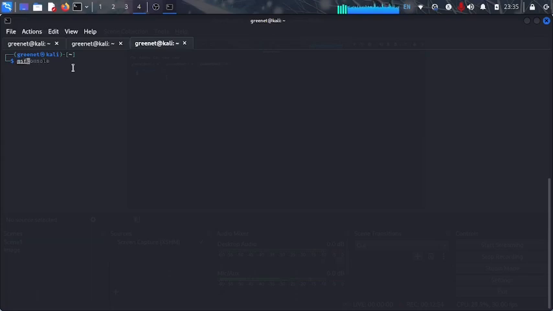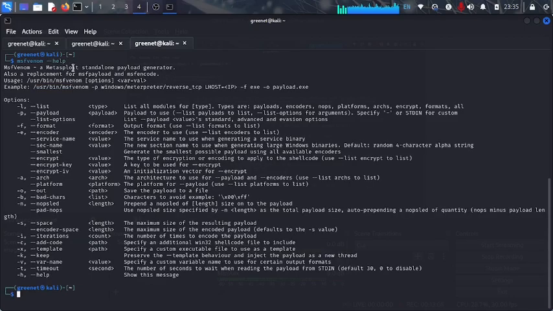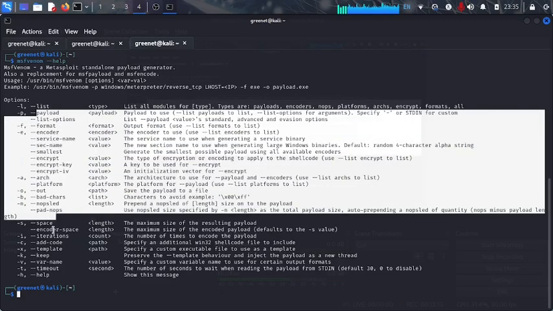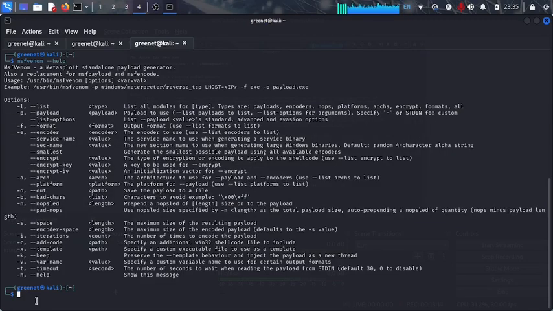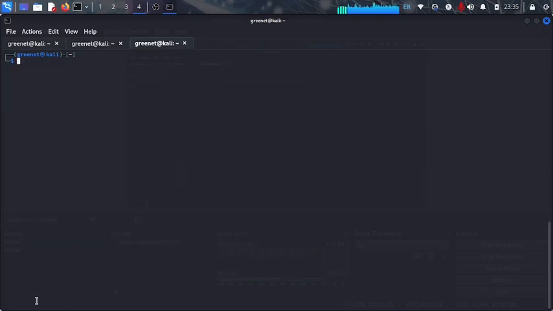Now if you say msfvenom, here you can feel free to say --help, so that you see different flags you can use if you want to list more data on your msfvenom. Now if you see here, we have the payloads. In case I want to list the payloads we can create using the system, I'm going to say msfvenom --list payloads. So if we press enter, it takes some time. You can give it a couple of minutes. You see that payloads will be displayed within your system.